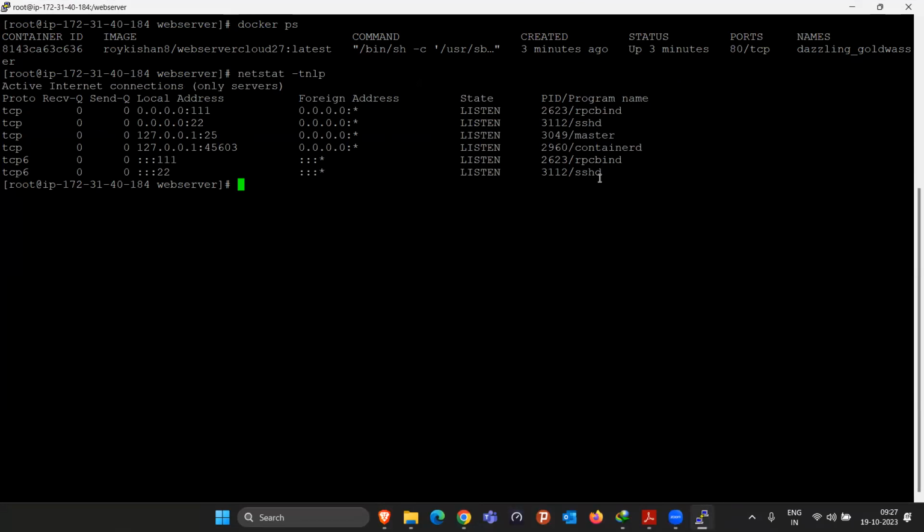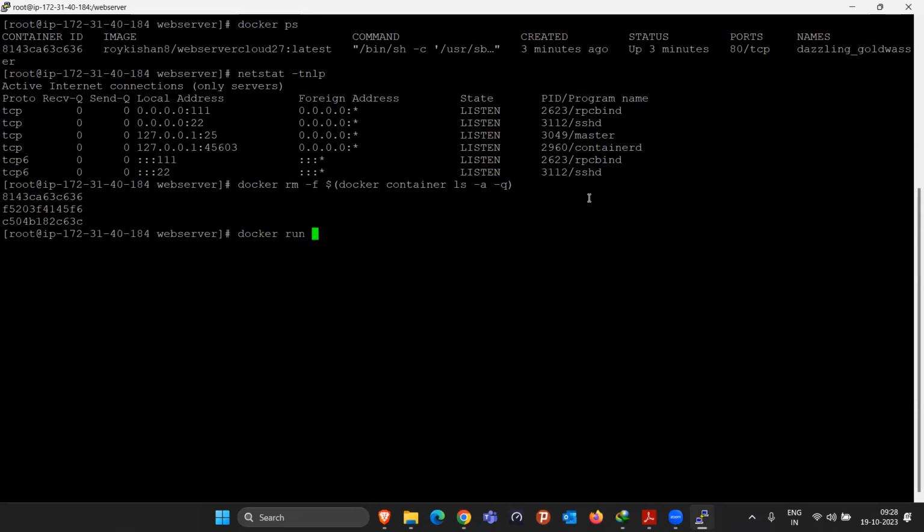Okay. Now what I'm going to do is delete all the containers we created till now: docker rm -f $(docker container ls -a -q). And now I'm saying, Docker, do one thing.